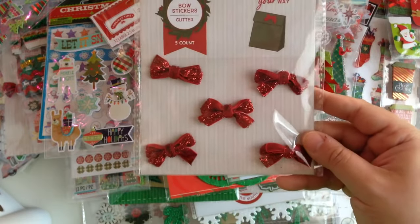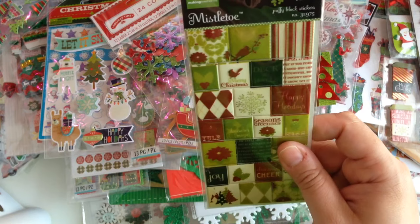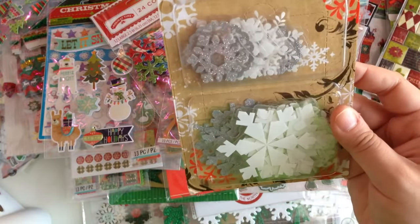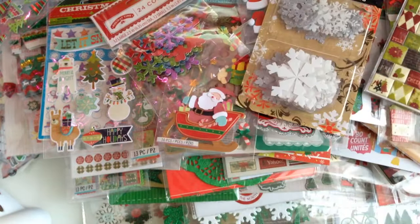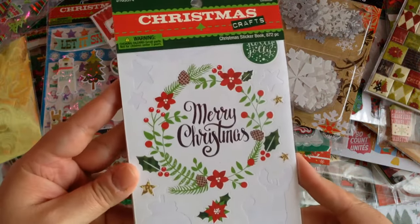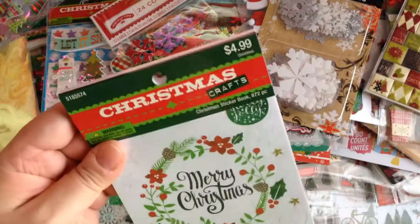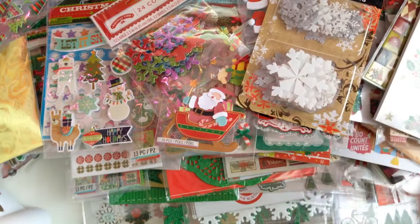More Christmas bows. And some of these little puffy block stickers. We have some of these embellishments. They're like silver and white snowflakes. And then we have this little Christmas sticker book that comes with a bunch of different Christmas stickers. You get alphas as well. There's a ton, 872 pieces.